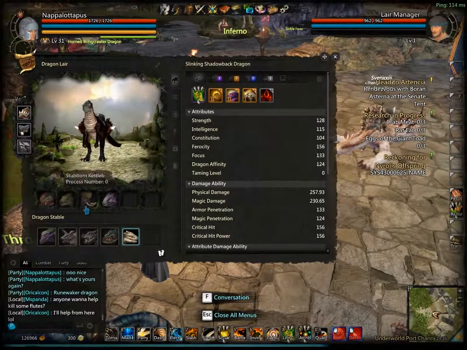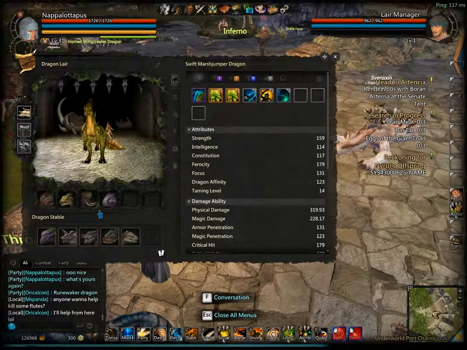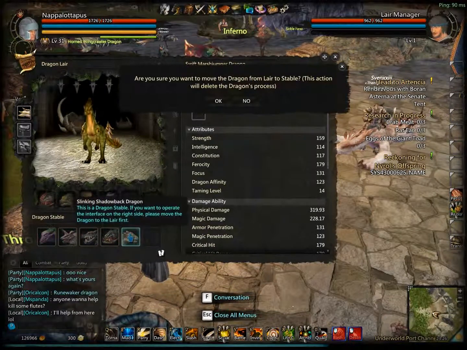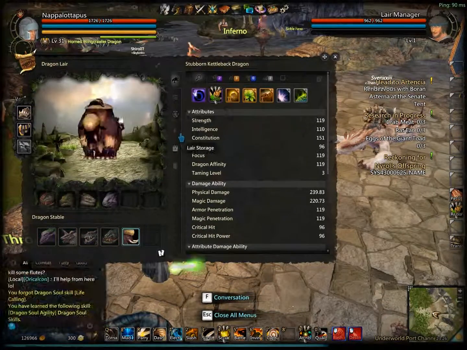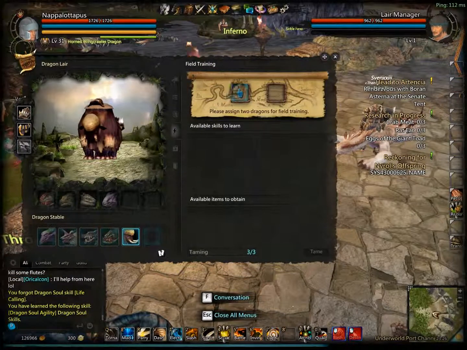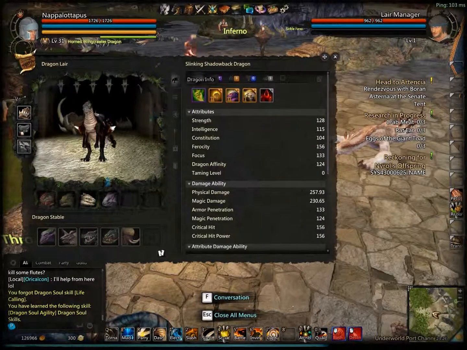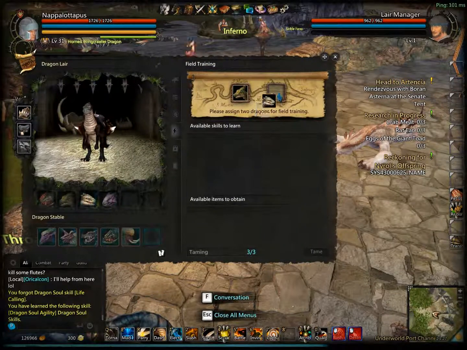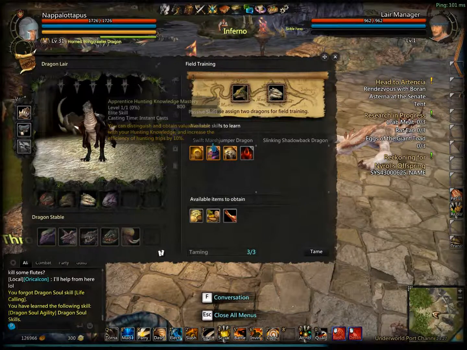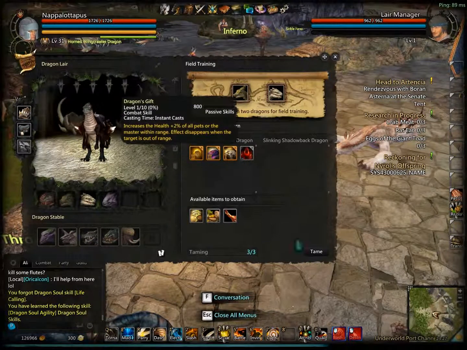Okay, Dragon's Gift. Can any of my tanks have room for Dragon's Gift? No, but this guy might. Alright, so we're going to do a little bit of a swap here. I'm going to go and take the Swift Marsh Jumper. And, let's see, was it this guy? Okay, it was this guy. I'm going to take his little brother-looking one. And now you'll see here, Swift Marsh Jumper has a chance to learn these things, including Dragon's Gift.